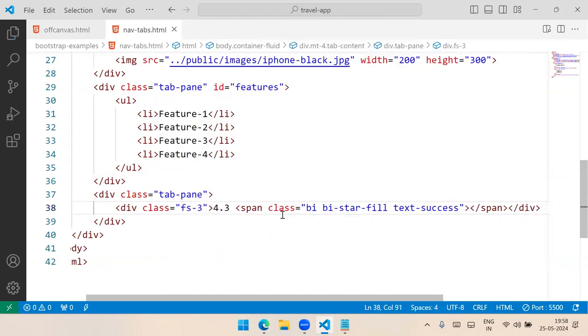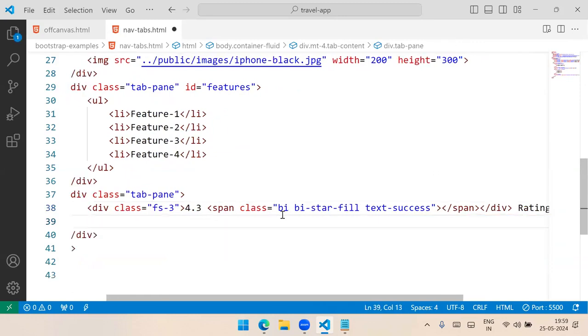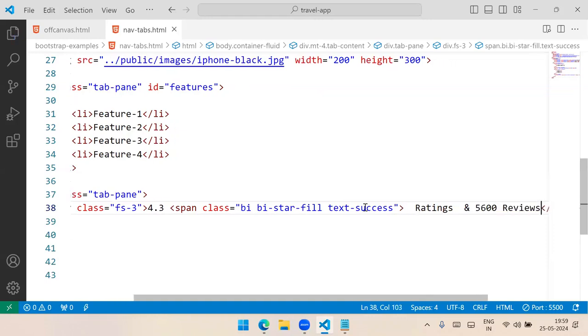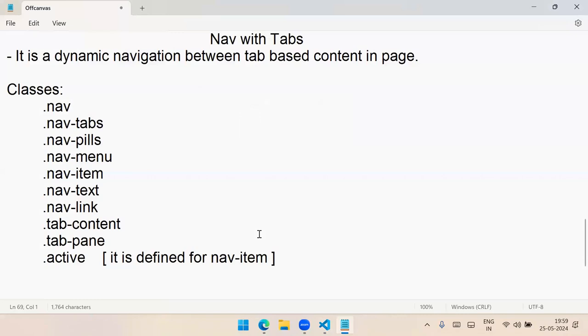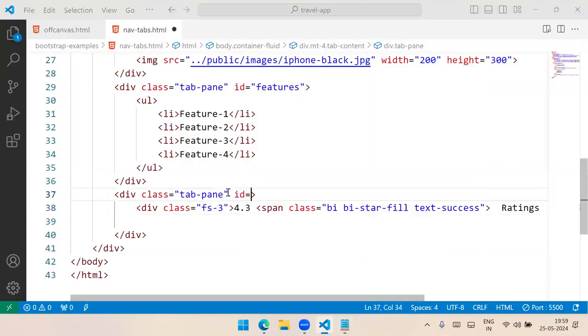I just added some ratings. I will just put the word here itself. Okay, ratings. And some reviews. Like this we are adding. So this is the content we are having, and this is the pane ID as what? Ratings.